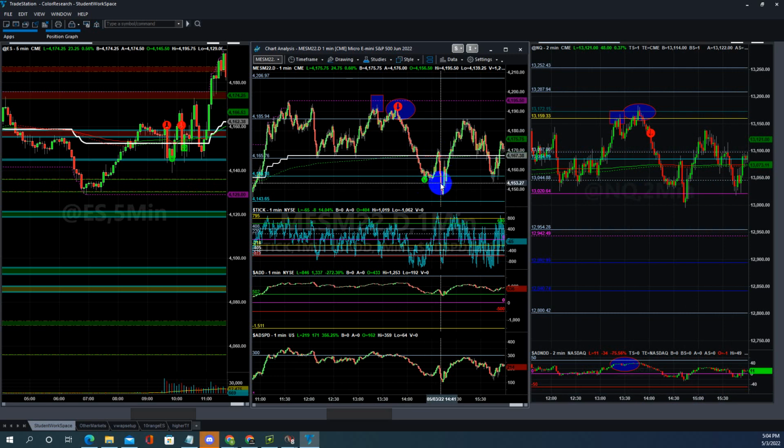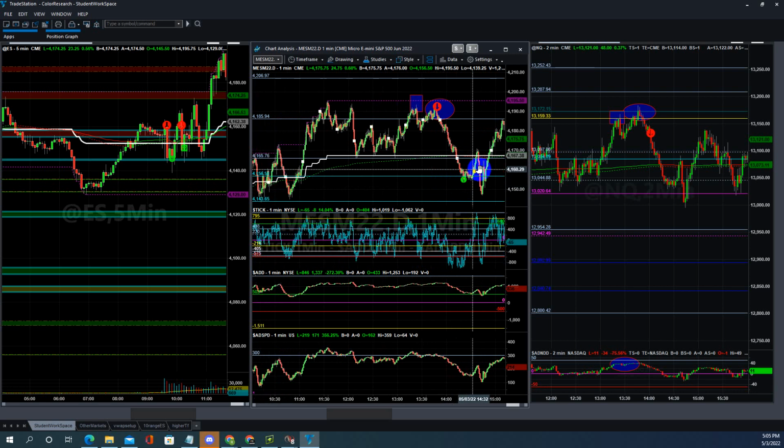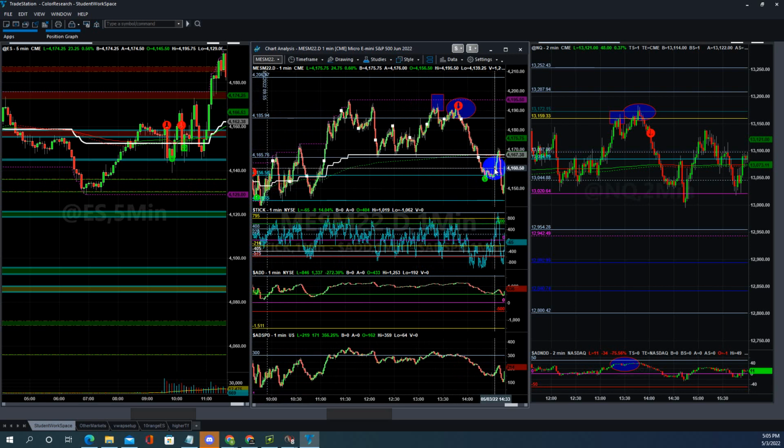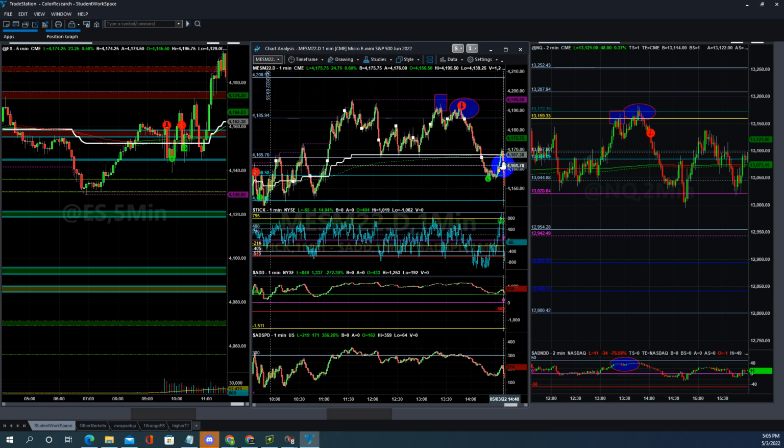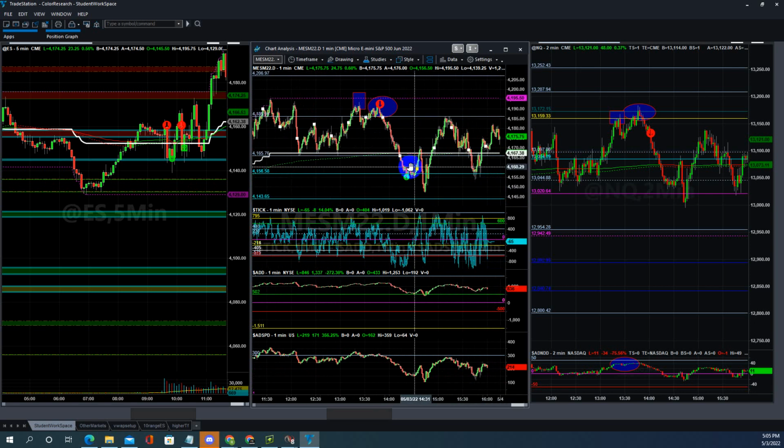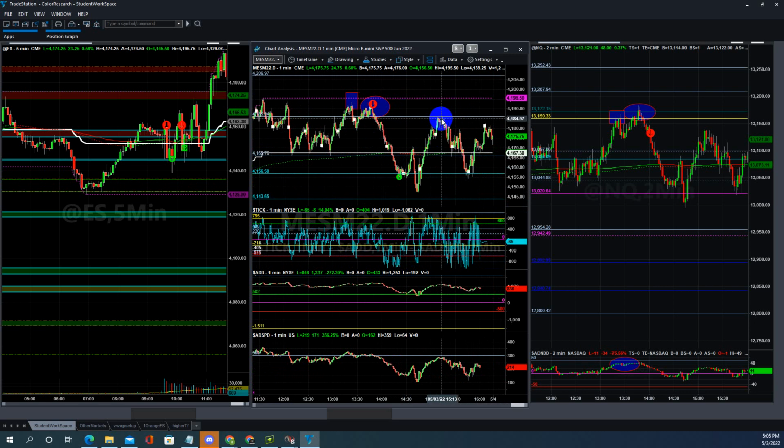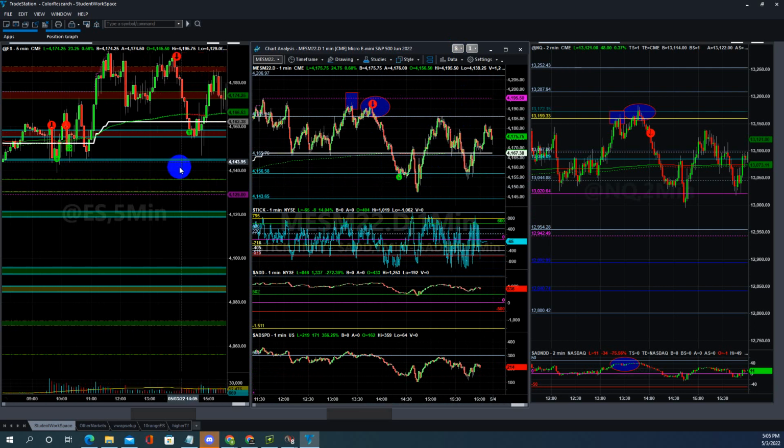It looks like it wants to tank, but here is where the contextual knowledge will come in handy, from our pre-market notes. By looking at this, every day trader must have shorted it right here, not knowing the context of what was going to happen today. They must have shorted right here, targeting this low, and then look at what happened. Reverse. See that? Because you're not expecting a strong down move or up move, most likely it's going to go back into the range. Simple. And that will be all for today. I'll see you tomorrow.